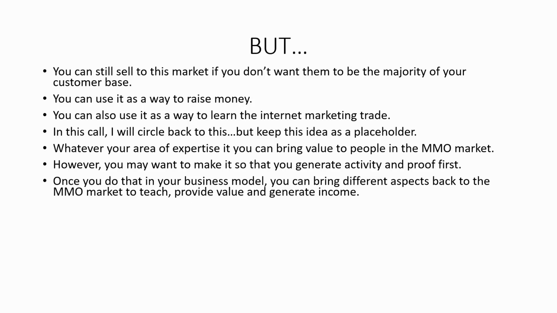There's a gentleman here who is an artist. So here's what he would do. He would learn how to do two things. He would learn how to sell his art. He would learn how to help artists sell their product. Once he does that, he would come back to the Warrior Forum or the Warrior Plus market, and he would sell a product to the Warrior Plus market, teaching people how to sell art. He would also teach people how to reach artists.